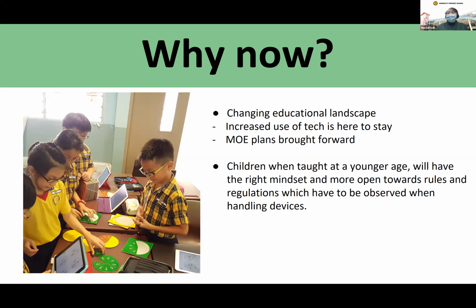For younger children, when they are taught at a younger age, they will have the right mindset and are more open to regulation, which we as adults are here to guide. If we introduce rules at a younger age, it's easier to reinforce. Once the habits are cultivated, I find that as the children grow older, these good habits will definitely be there. Also, when they are young, they are able to listen to the parents, so they'll be less defiant. When we tell them we have set rules and a structured environment, the children are able to follow at a younger age.